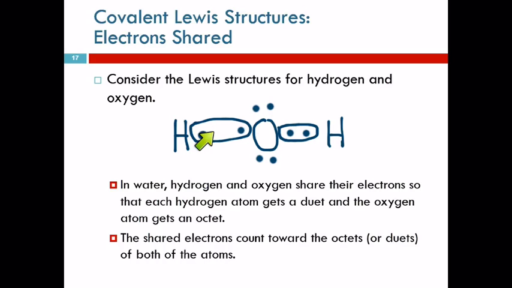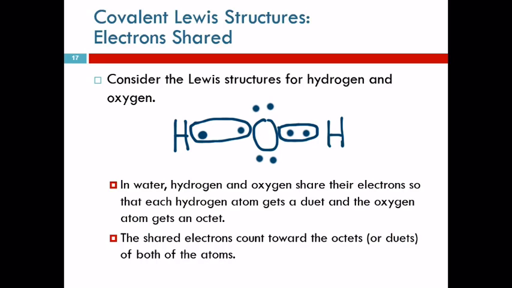So now oxygen counts 2, 4, 6, 8. Got it. 8 valence electrons. This is a good place. This is why water has the formula H2O. Because when you get 2 hydrogen atoms and an oxygen atom together, they can share electrons in a way to become more stable than when they are by themselves.